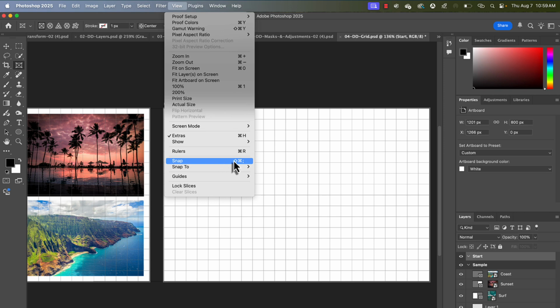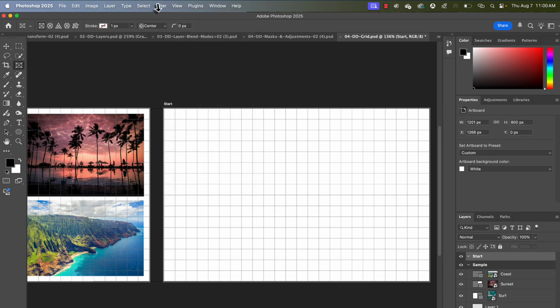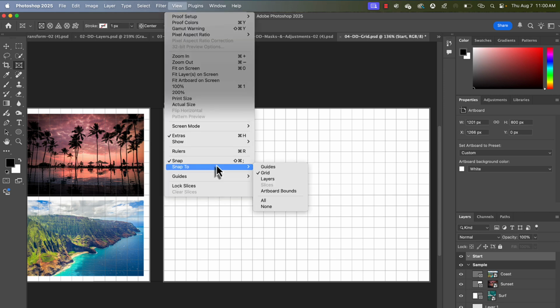That's Command Shift colon. And then I would go to View, Snap to, and you want to make sure that it's snapping to the grid. Otherwise, it's not going to know what you're trying to snap to.